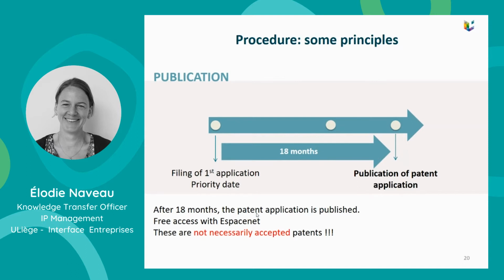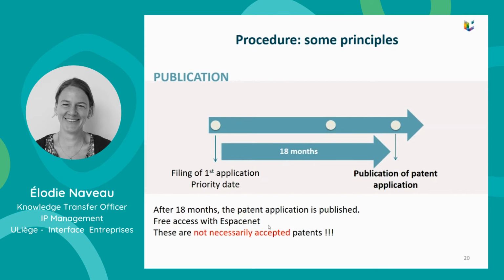So you have access to the patent application after 18 months. Before this period of 18 months, usually you don't see if there is a patent or not. It is still secret during 18 months. And there is a register. So when you go to EspaceNet, then if you go to register, the EP register, you can see if it is valid, still valid or not. So you can do it by yourself.